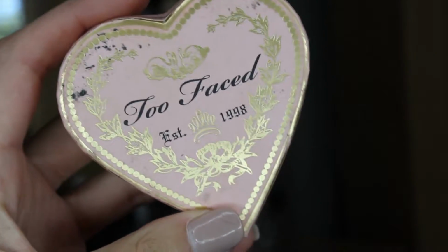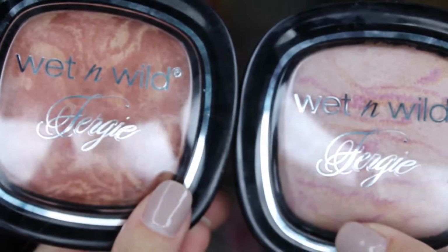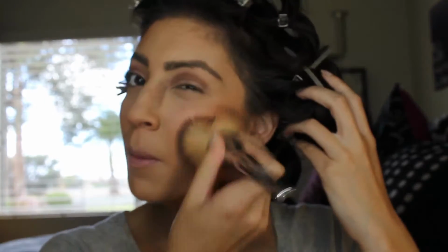Heart's Perfect Flush Brush, which is so cute, is in the color Candy Glow. For highlight, bronzer and blush, I'm using the Wet n Wild Fergie Edition, in the color Rose Golden Goddess, and the other is Rose Champagne Glow. After that, I use my big fluffy brush to blend everything out and go back to the micro mini blender to blend out the contour that I placed on the nose.